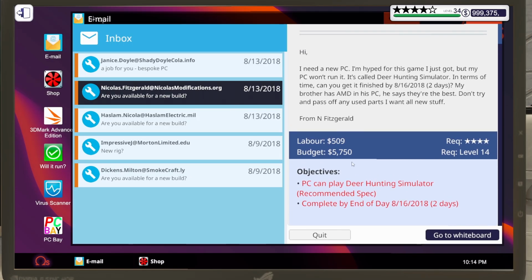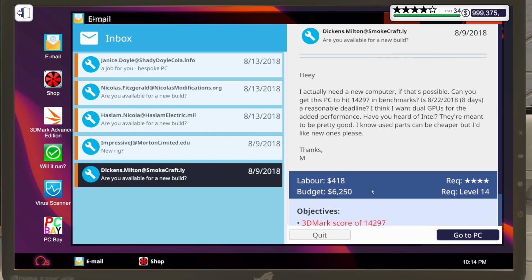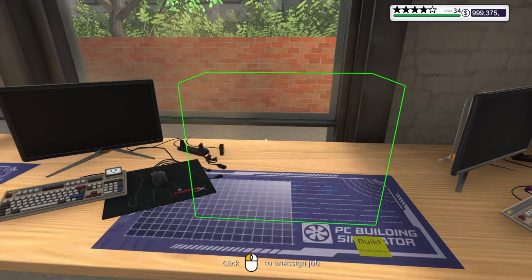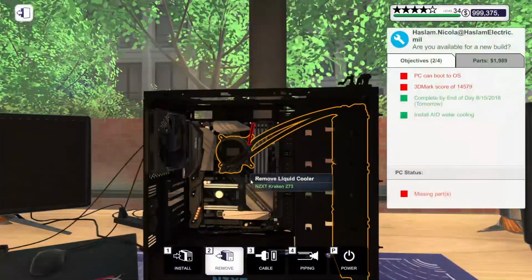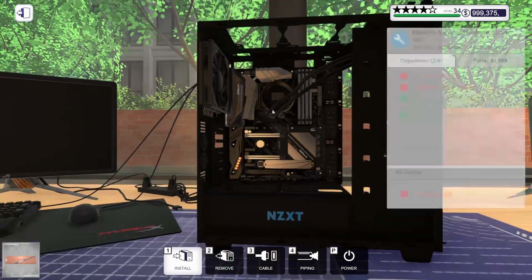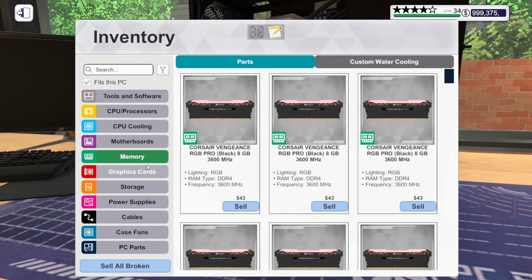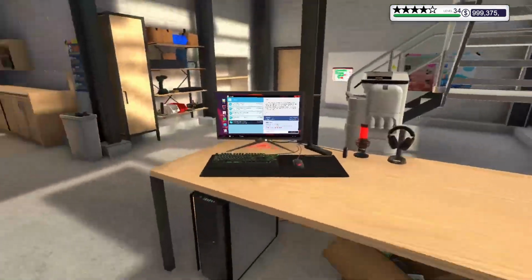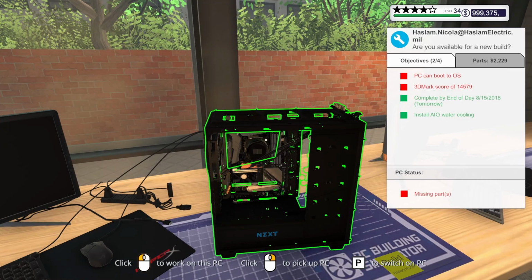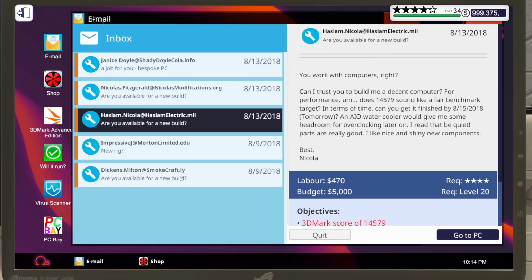Alright, so he's got a high spec, so I'm gonna save the 4 terabyte for that one. I'm gonna put a speedy drive in here, which is gonna be the Gigabyte one, because the NVMe drive is actually not a bad drive at all. Oh yeah, I need to check if the customer actually has a preference. So this one? 5k budget.